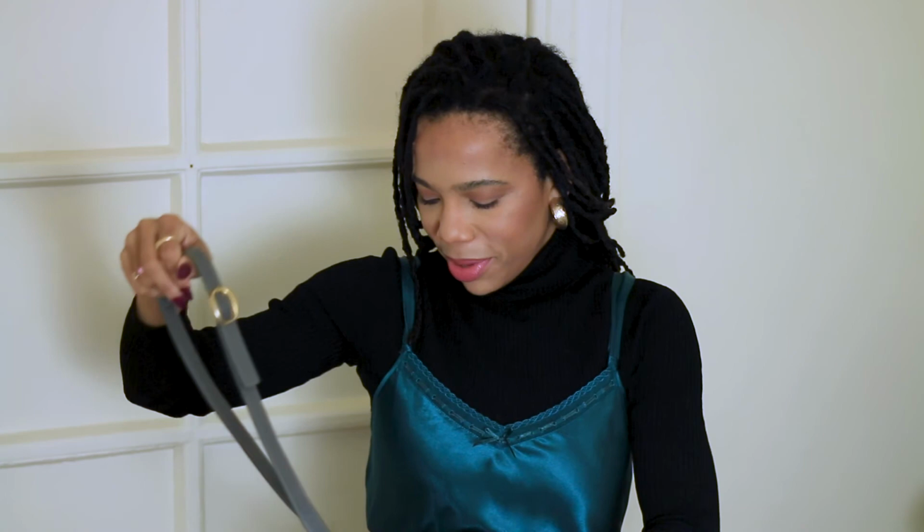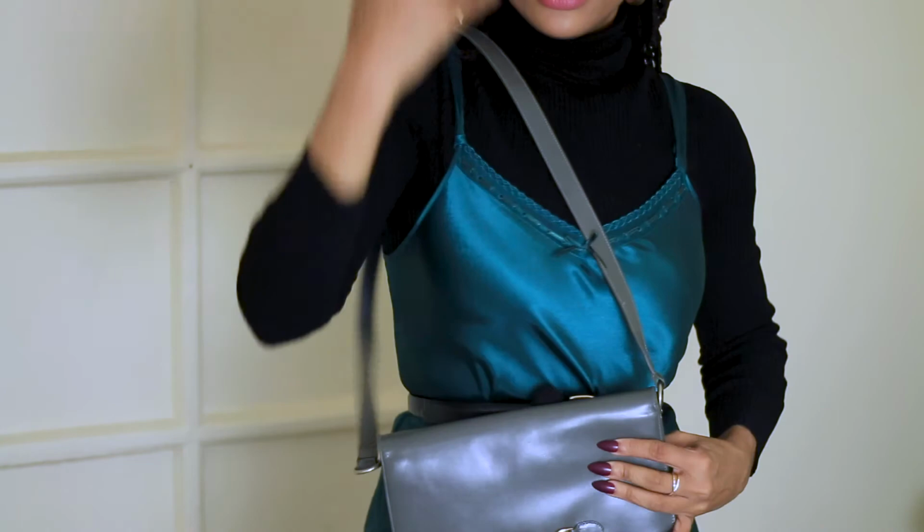I need to go through and put back the pens that I took out when I was storing them. But yeah, so again, the vintage bags hardly are going to be crossbody. They didn't really do crossbody then, but it's a nice one that fits right at the hip when you put it over the shoulder. But yeah, those are my vintage handbags. I love them. They are going to be in my closet forever and a day.